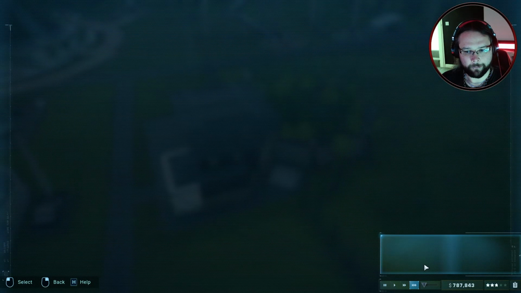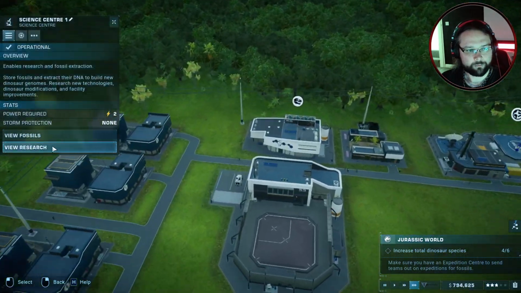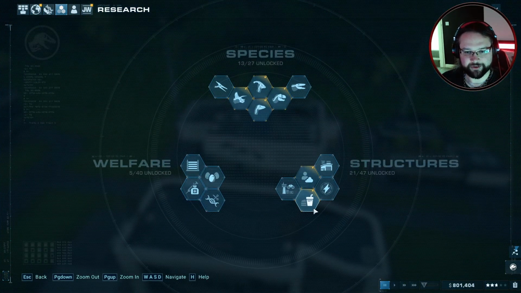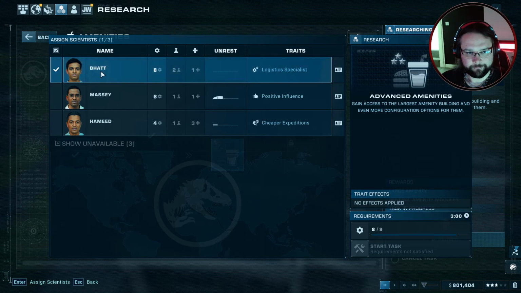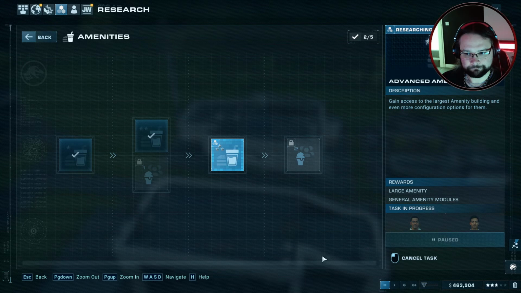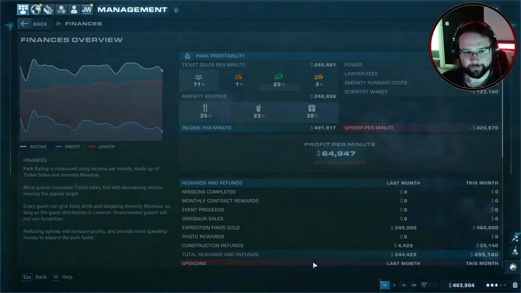And you. There's no point looking at research, really, is there? Because we're going to need this cash in a second. We could unlock large amenities and general amenity modules. You know what? Yeah. Positive influence. I need more cash coming in, please.